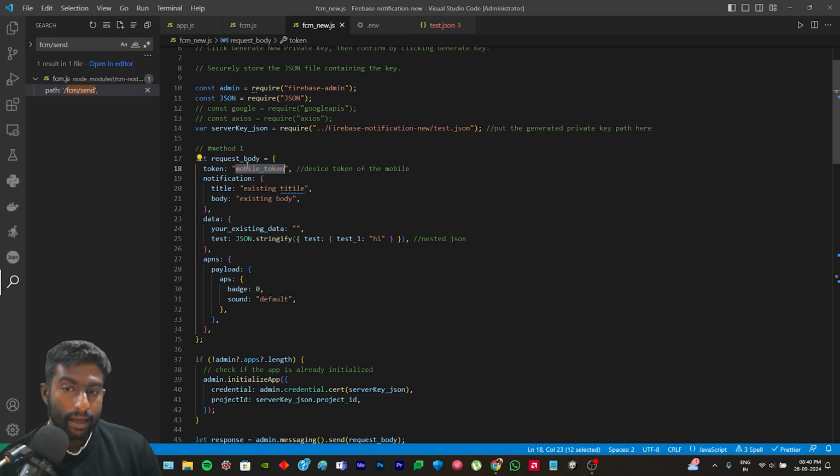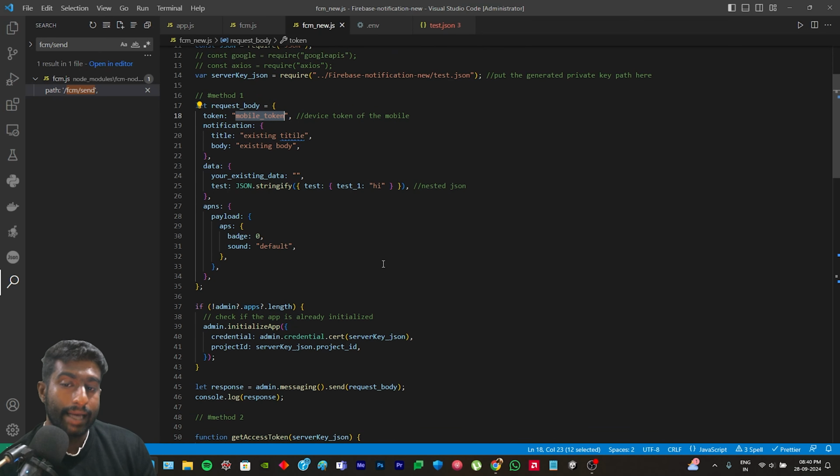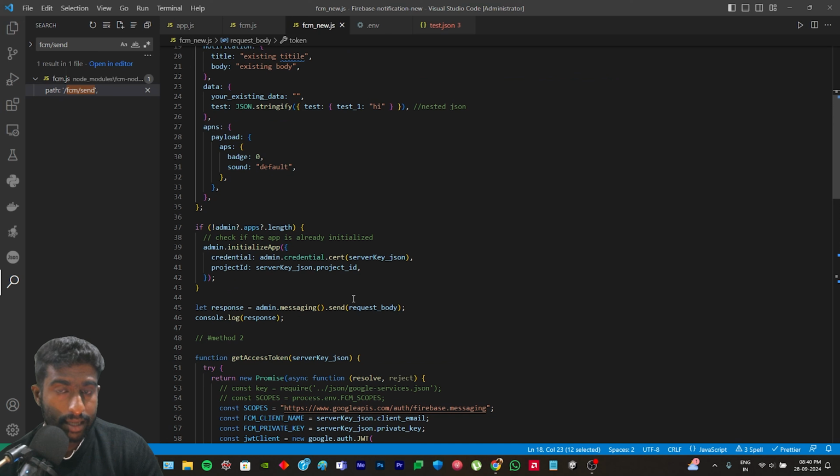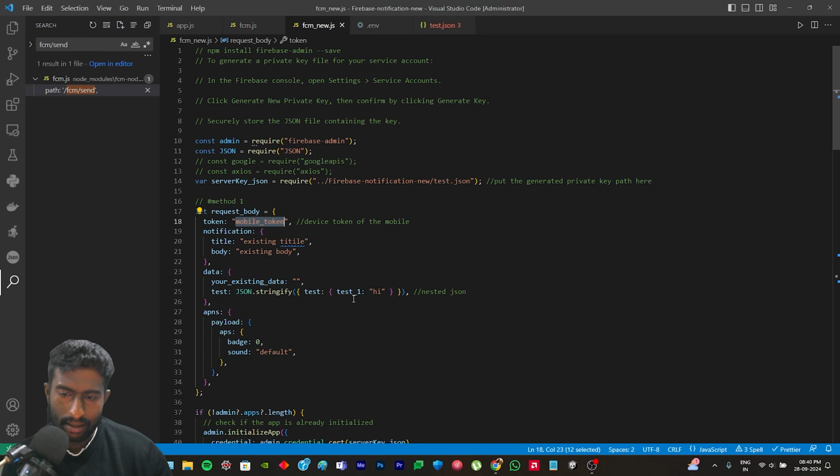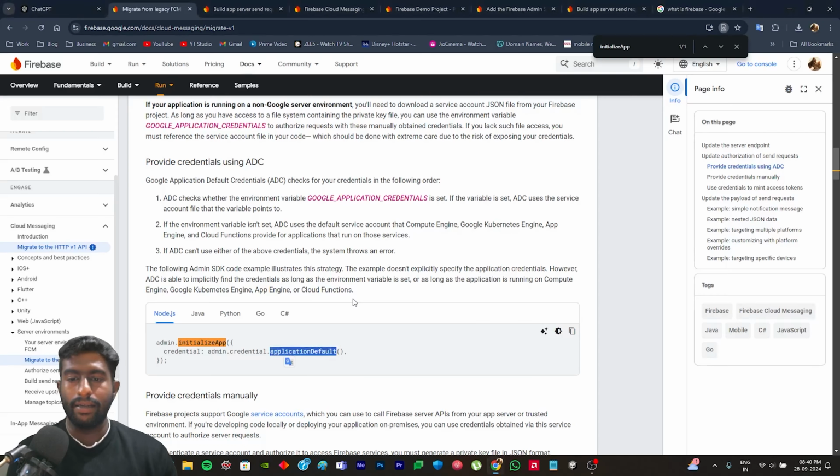It's the first part. So I'll just show you, whoever has these projects set up already. So this is the first thing. Once the response is done, you can check the notification. Every time the app should be in the background, or you can trigger it by default and check once.